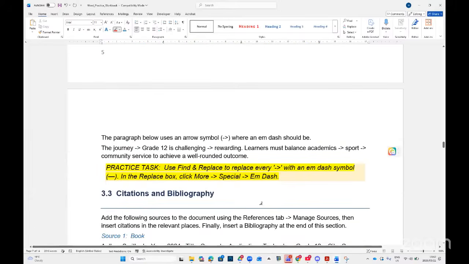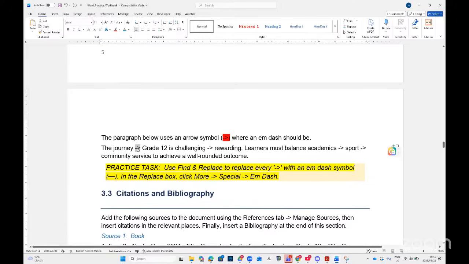Now, there is also another type of find and replace whereby we say maybe find all the M dash and then replace with the N dash. Use find and replace to replace all the symbol, this one, with an M dash. So now we are going to use find and replace to search for this symbol.